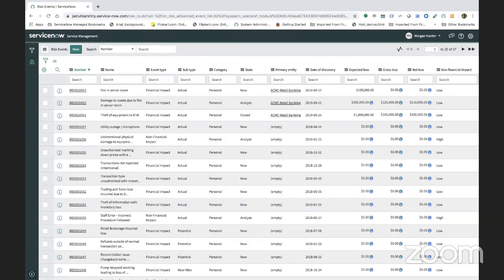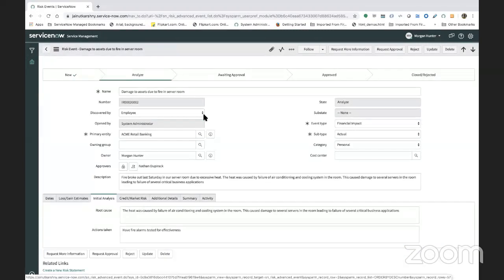So you want to differentiate between the two. If it's a legitimate risk event, let me pick up one where I've already added a few more details to say what kind of details and what is the life cycle of it. So your life cycle is really, you do need to capture a lot of data around this risk event. Now you see how the system has abstracted depending on the persona who is using the system.